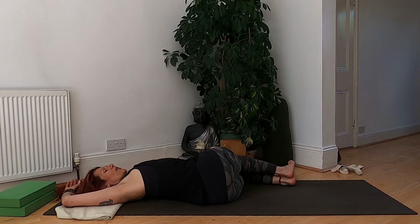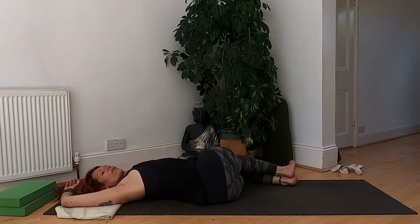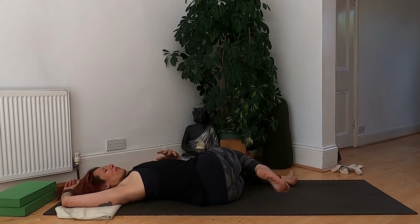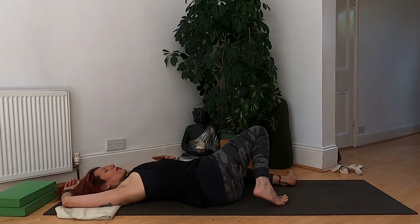And just breathe here in your twist, long inhale. And long exhale. And ease out the neck, soften the eyes, try and let some of the strain go from the forehead or the skin around the eyes, some of the tension from the jaw or around the mouth. And then when you're ready, you can bring yourself just slowly back and to the center.